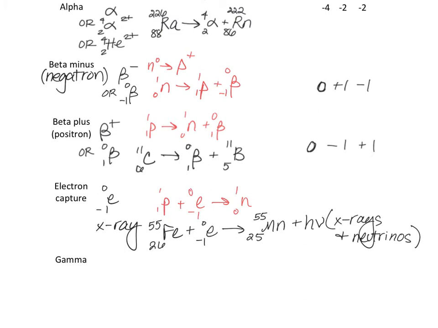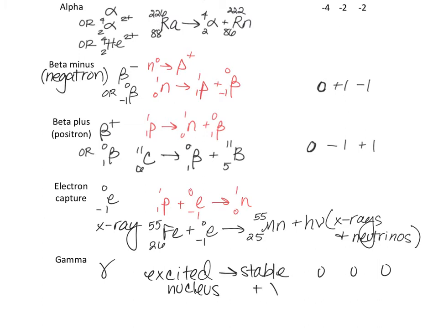In gamma emission, what's being emitted is gamma rays. And nothing changes in terms of the number of protons, neutrons, or overall mass number. What really is happening is an excited nucleus is becoming stable by emitting some gamma rays. Usually you're not tested on that because there's not a lot to test you on, except that I could ask you, in what type of radiation is there no overall net change in the number of nucleons?